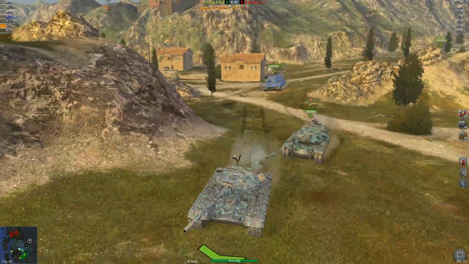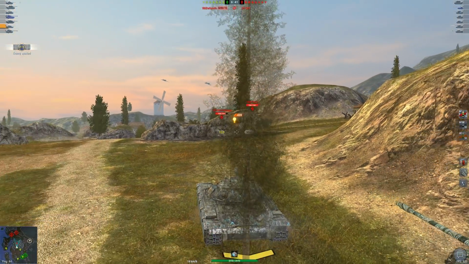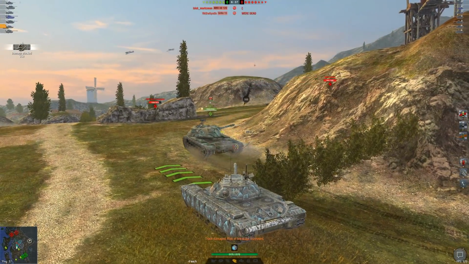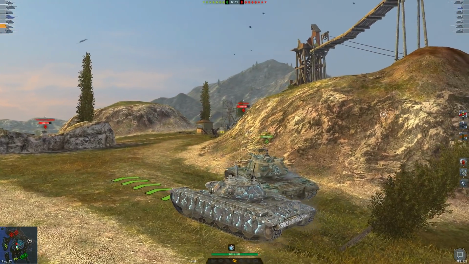So as you can see, the speed is ridiculous. Even an M103 using speed boost cannot keep up with our tank. There is a TP, and there you go. Not a TP, but a TVP. A nice shot right into his vehicle for 400 already. I mean, that's just what the tank can do. So we're going to reload here. 3, 2, 1, and we have another shell loaded.